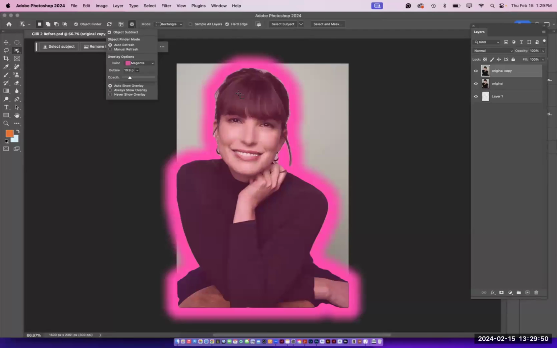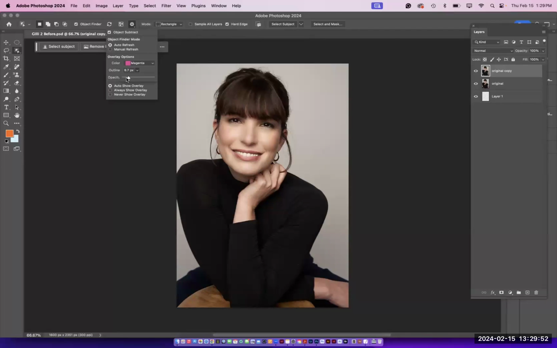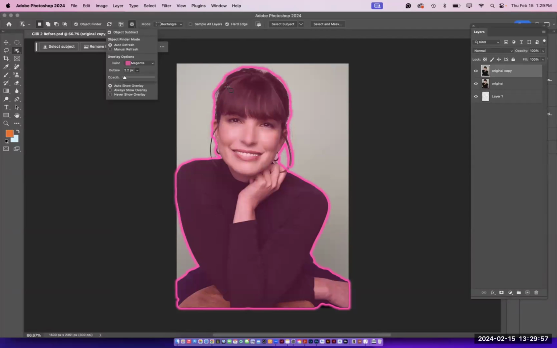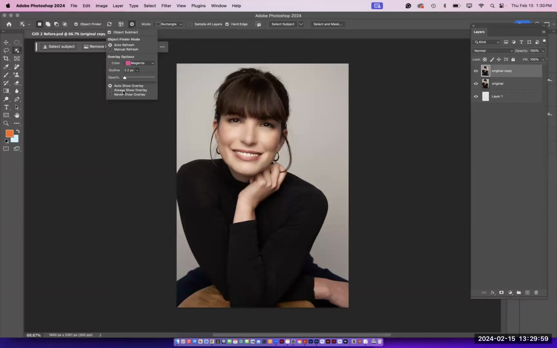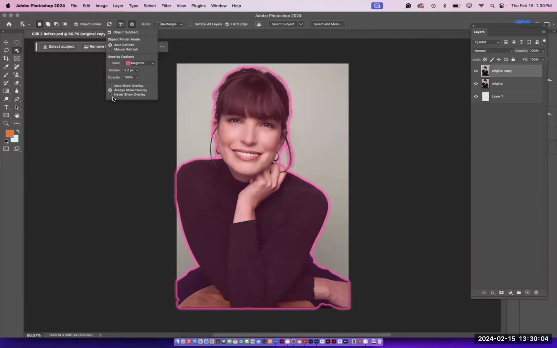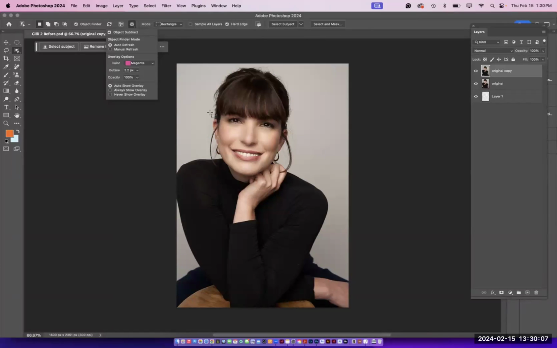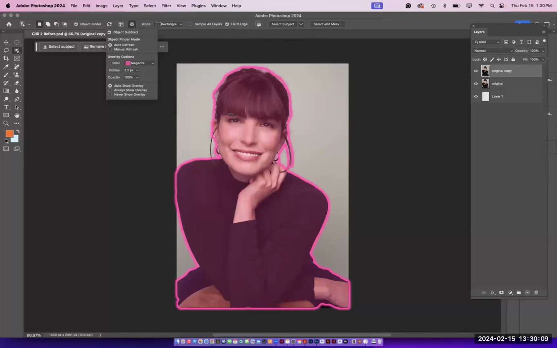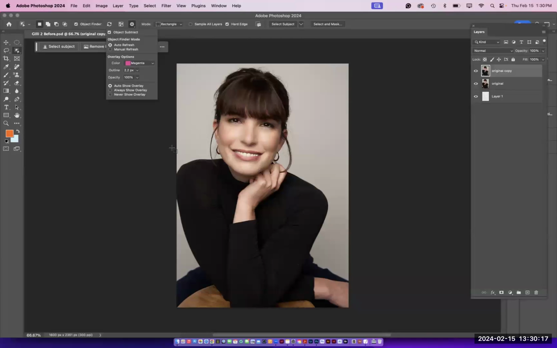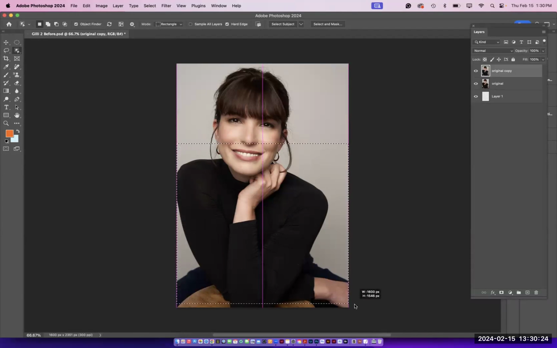You can have the outline that is kind of heavier, or you can have just a conservative outline, which is a very small one, which is the one that I usually do. Then you can say auto show overlay, always show overlay if you want, or never show overlay. It's really up to you. A lot of people that I know do the auto show overlay. So it's not always there, but it's there when you need it. So now with this tool, I don't need to click on the area exactly. I'm just going to tell the machine, think about the shirt.